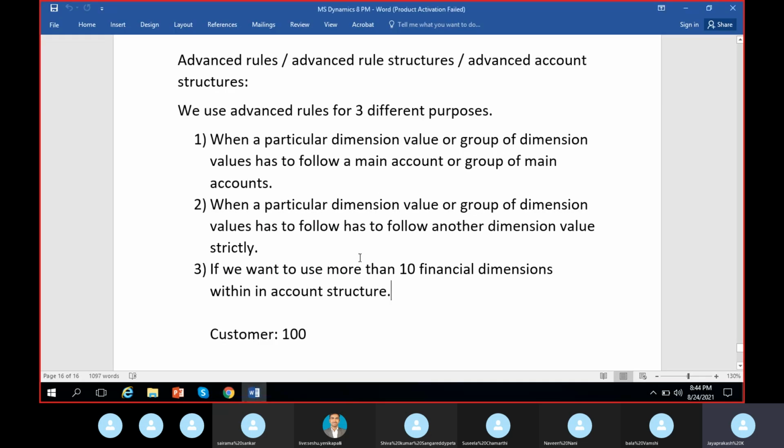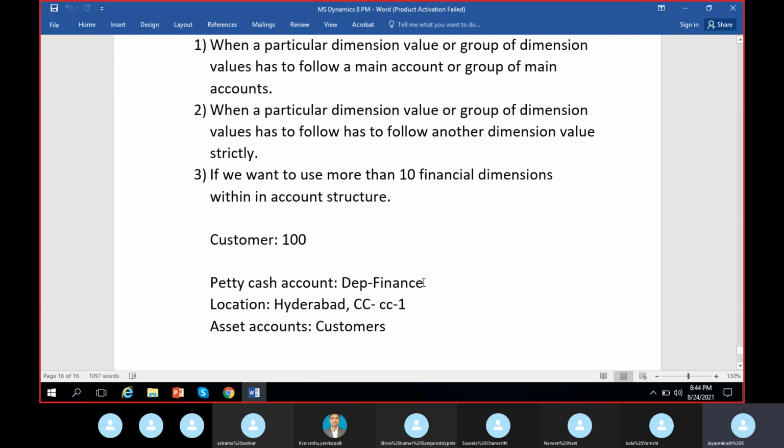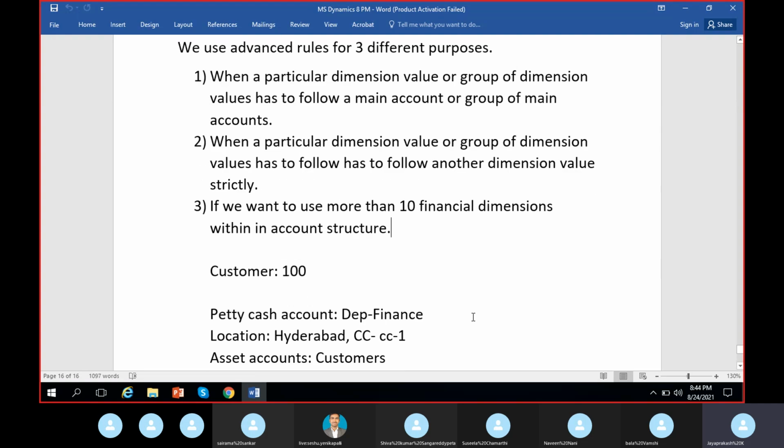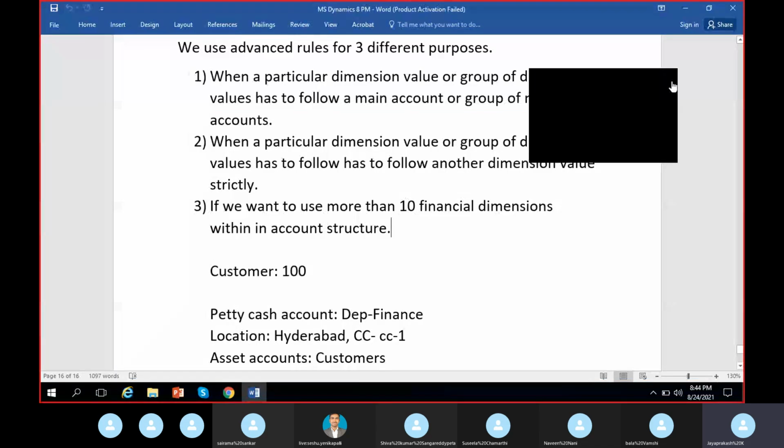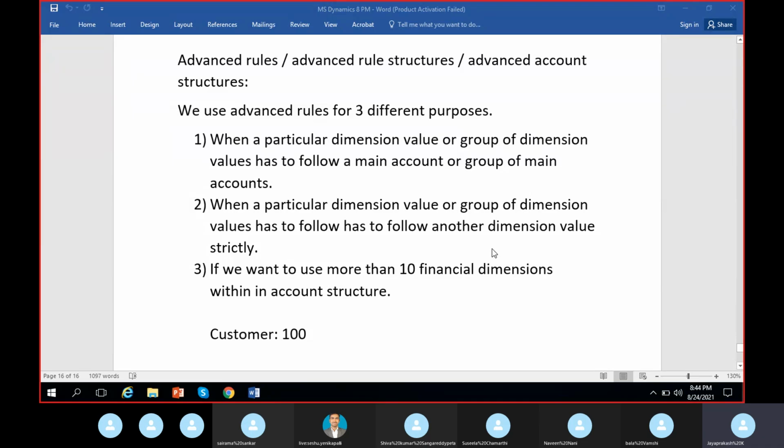So understood? Any confusion in these three rules that we created and the examples? Anyone? No, JP. Okay, perfect. Anyone, anything else to ask in this advanced rules concept? In interview, they will definitely ask you this question and you have to answer it properly. Nobody outside will teach you advanced rules concept, not at all. So I have given utmost importance for this and taught you this since this is a very advanced concept. So the name itself says it's advanced.